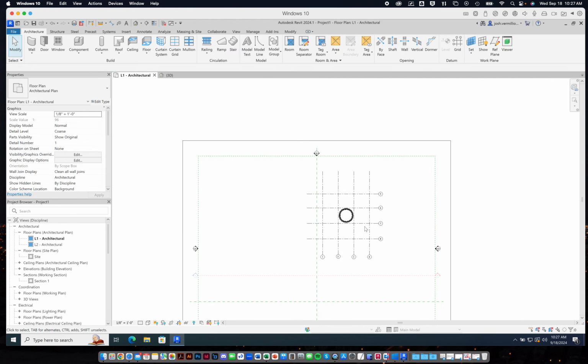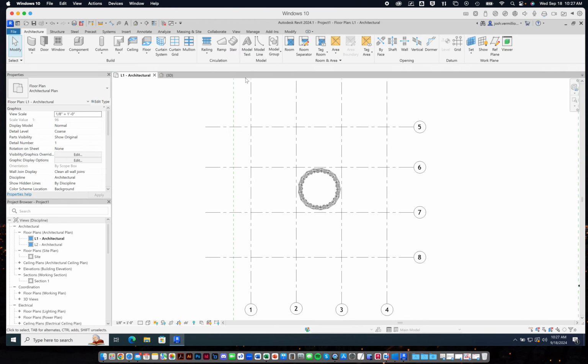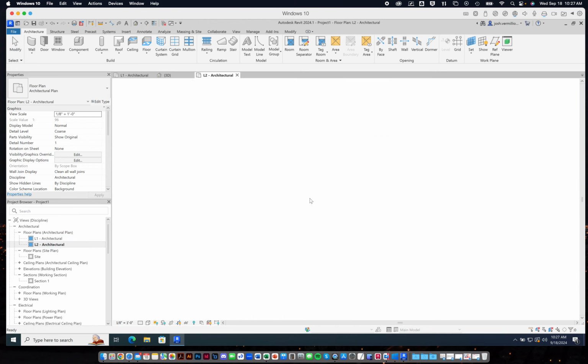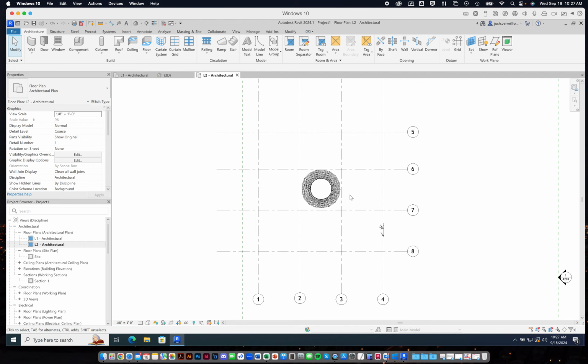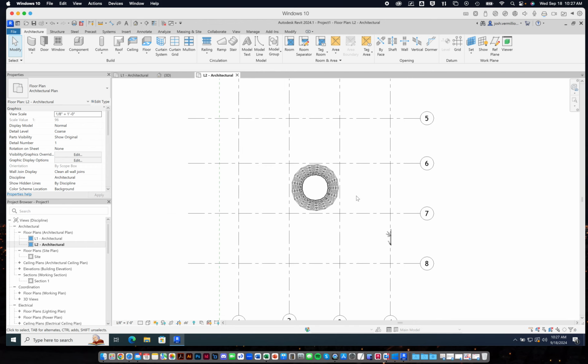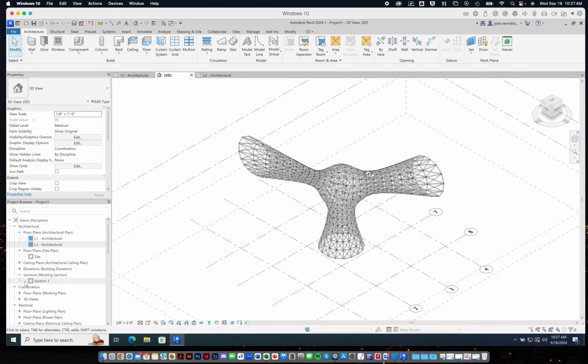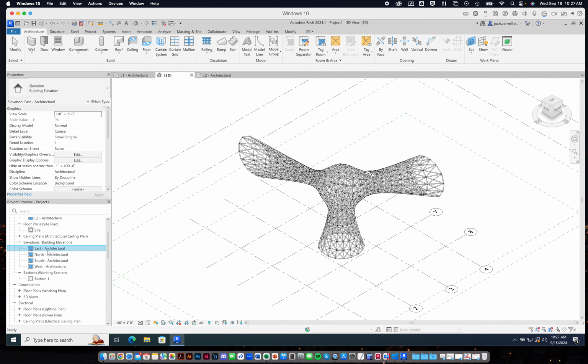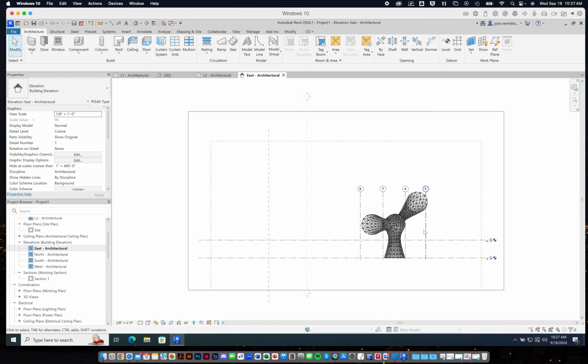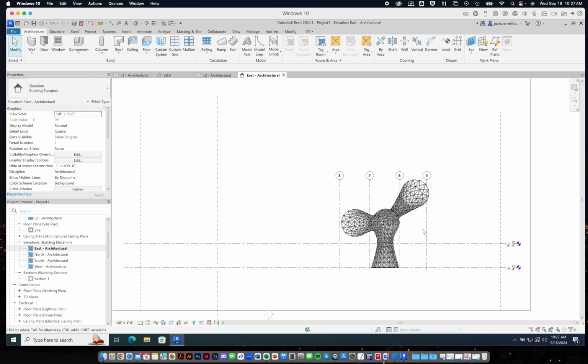All right, so we have this in plan. You can see when we go to first floor, we go to second floor, we still see the grid, right? Okay, now let's talk about those floors and let's make that grid in Z, right? So far I have level 1 floor plan, level 2 floor plan. I have an axon view, right? I can always go to elevations and sections. Why not? We'll just go to like the East architectural elevation, right? Now we can see it from the side.